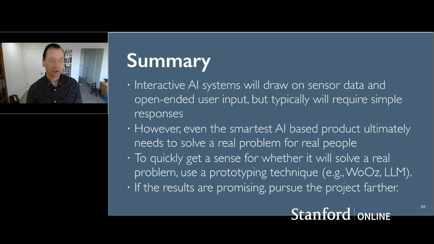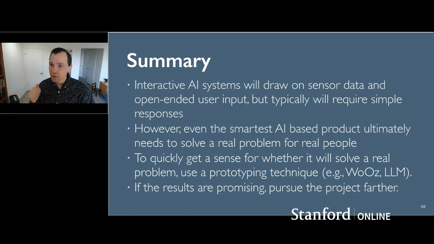Now, at the end of the day, and I think this is where a lot of the technologists miss it, even the best AI is useless if you're not solving a problem that people care about. So we actually have to invert that, which was one of the things I was trying to get across today. You have to invert it and start by asking, is this solving a meaningful problem, by prototyping it before you invest all the time to create these complicated deep learning models? It's so seductive to just go train the thing. I know it, I've been there, but it's almost always the wrong idea.